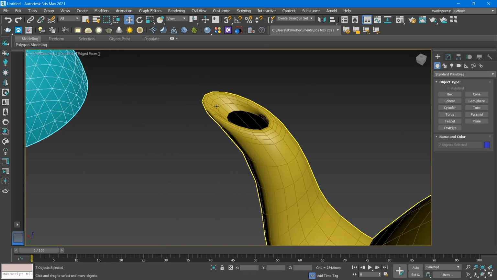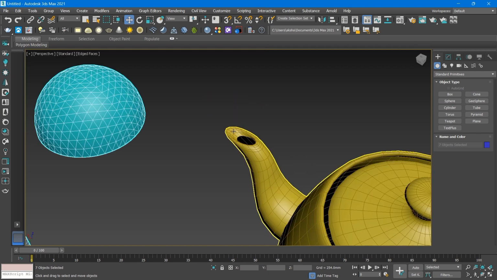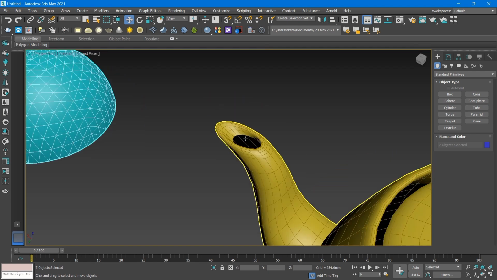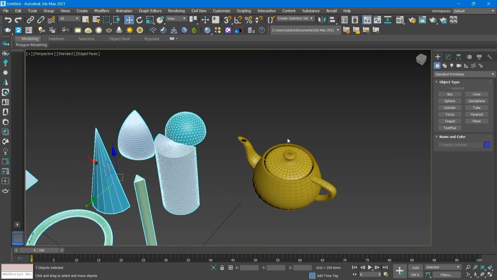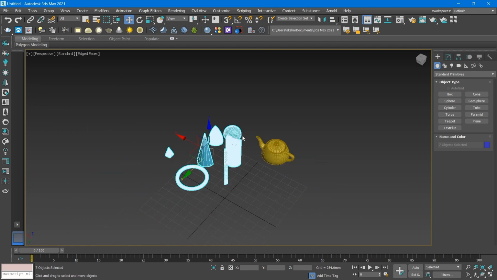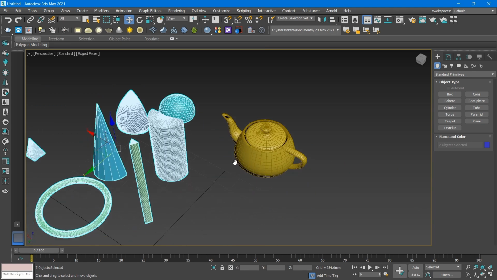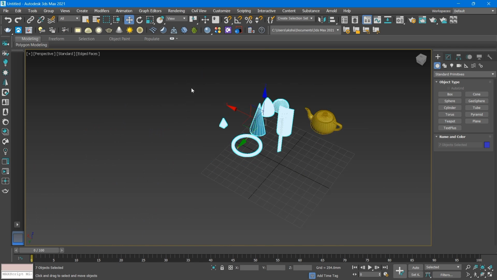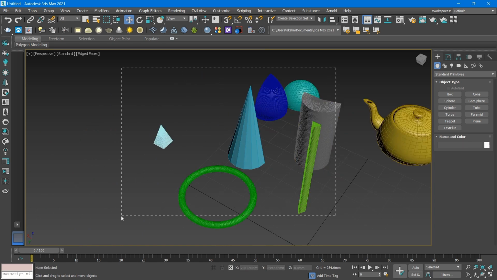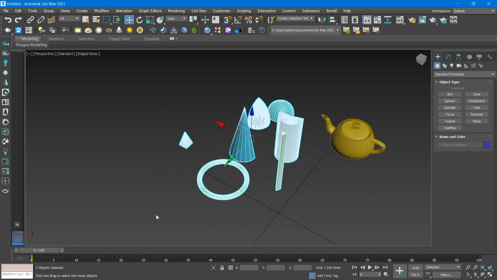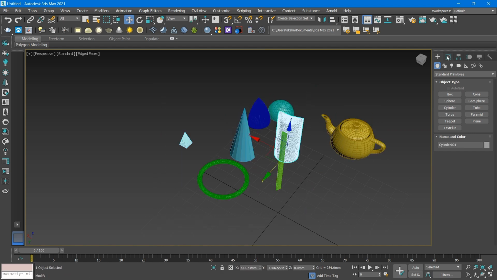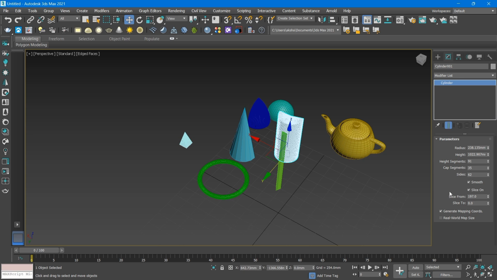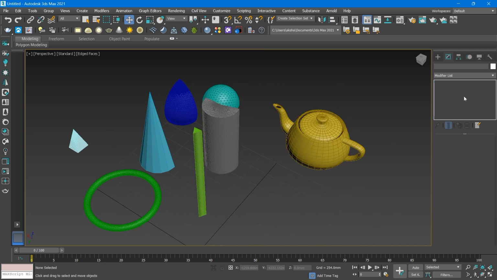Here also you have to select the surfaces and make use of the move tool to give this shape. So many things are used to create it, but the basic thing is you have to make use of all these objects. But before using these objects you should know their parameters. These parameters must be learnt.